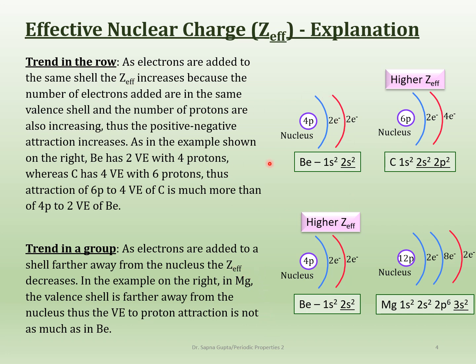Now, what's the whole point of learning about this? Because when we look at the 3 properties that we are going to study, the ionization energy, atomic radii, and electron affinity, that has to do with the valence shell also and the nucleus. So when I talk about those, all you need to think about is the attraction between the nucleus and the valence shell, and that will help you understand those properties also, okay? So again, the attraction between the protons and the valence electrons, that's the key thing.